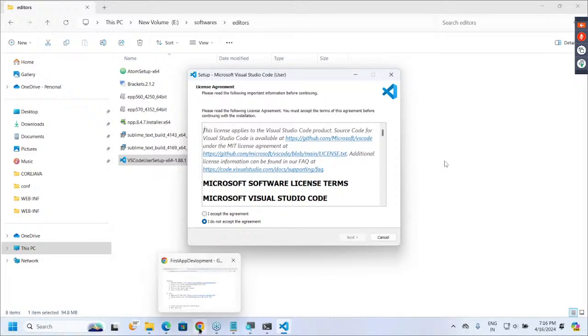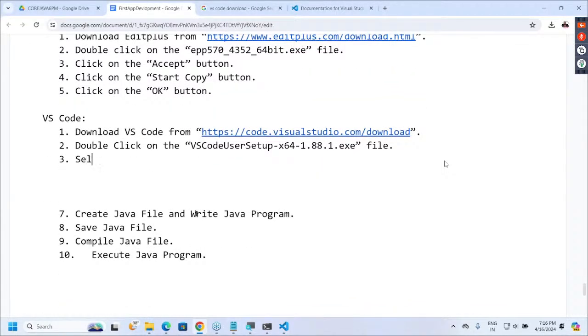Right. Now select the radio button for I accept the license agreement.